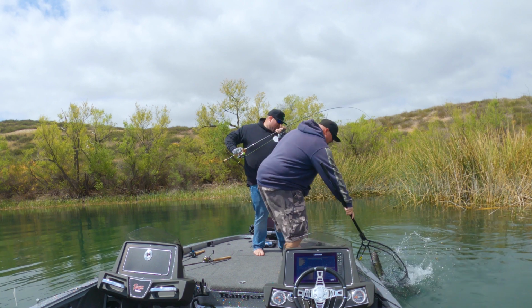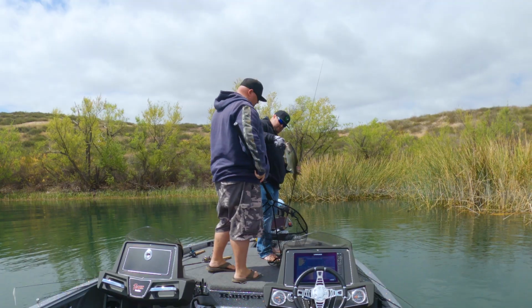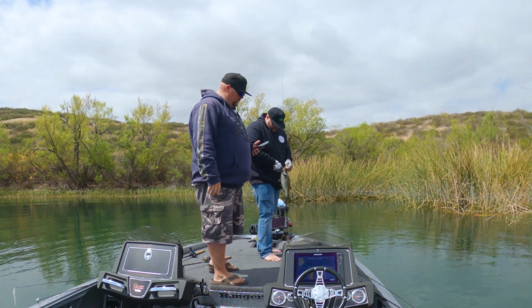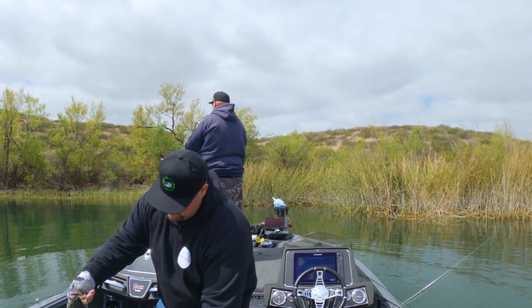If you want to throw bigger stuff, you can certainly throw it on baitcasting gear. If you want to throw a little bit heavier weight, a little bit longer or bigger worm, a little bit bigger hook, you want to throw it into some thick stuff. I was thinking about doing it. We never ended up doing it. I just stayed with my setup. But you can do it. It's versatile in that respect. I mean, you do what you want. There's so many different things you can do with it. I mean, you have to have this thing tied on 12 months out of the year.